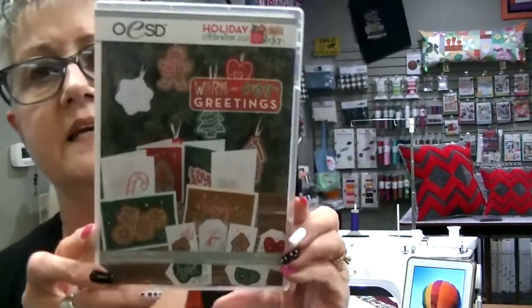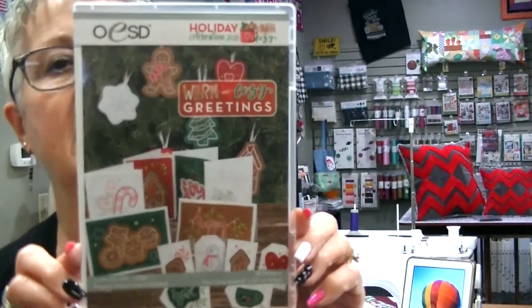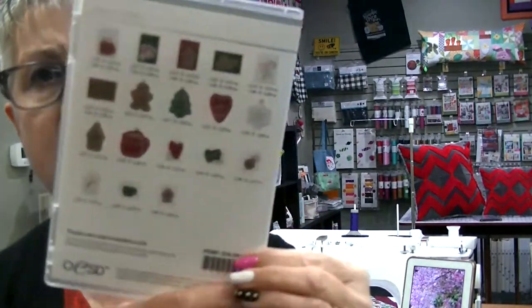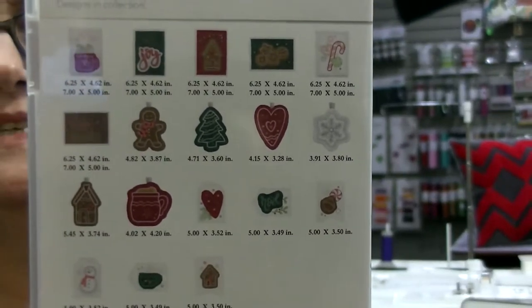So we have the September CD here, and it's called Warm and Cozy Greetings. It is note cards and gift tags and felt ornaments. And that's when I turn it around. So those are the designs that are in there.